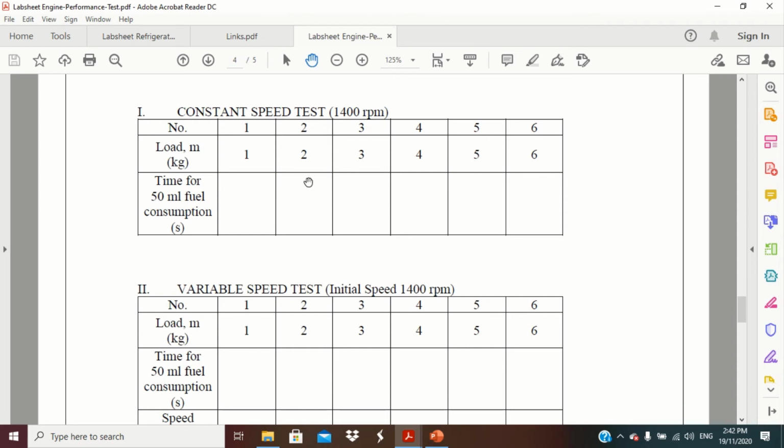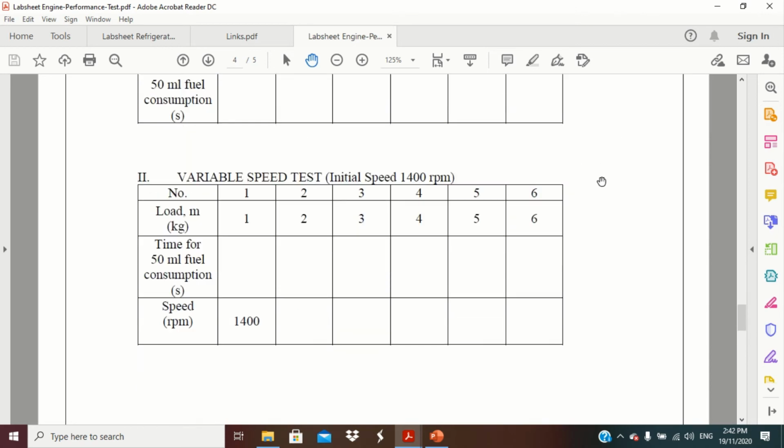In the constant speed test, since we vary the load, as the load increases, of course, we cannot maintain this speed. So in this test, basically we have to open up the throttle. In other words, supply more fuel to the engine. So fuel supply will keep on increasing.